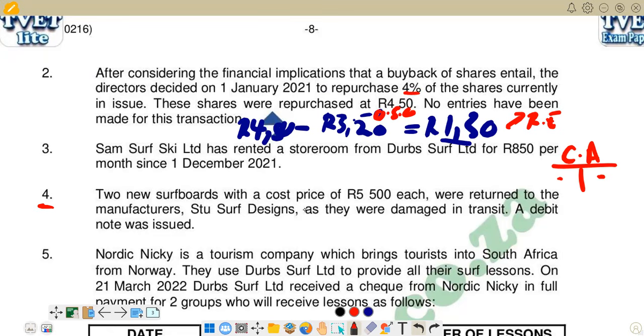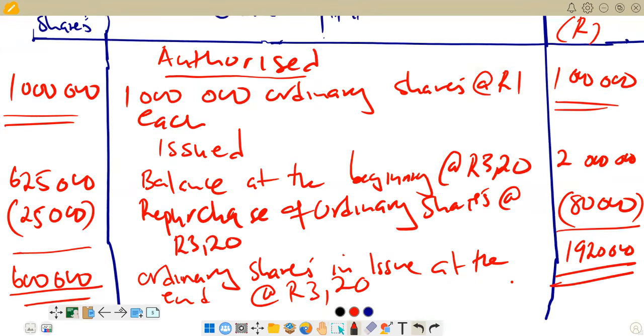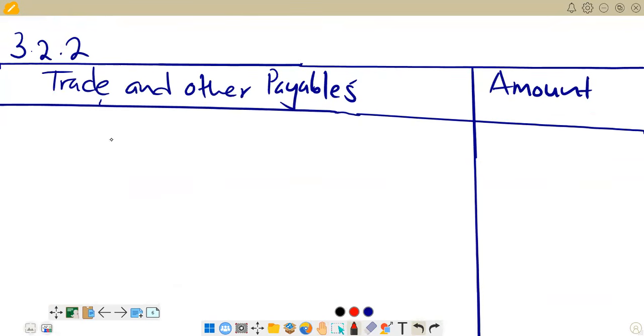We now have the goods in our business. We are being told that there were 2 at 5,500 each. So the total now is 5,500 times 2, and if you calculate that, you get 11,000. That's the figure that you are going to subtract from the figure of creditors. And remember, I said that the figure for creditors is pre-entered. We are given it as 53,000. So here we are going to start with the figure for trade creditors.